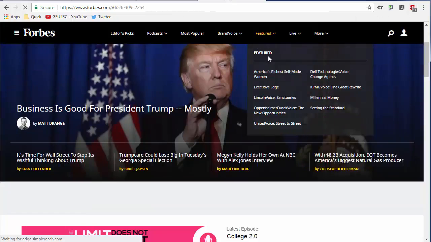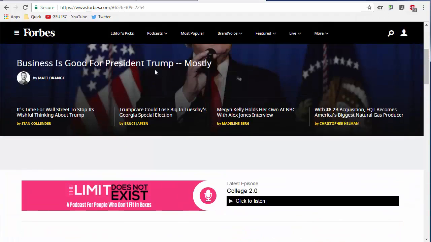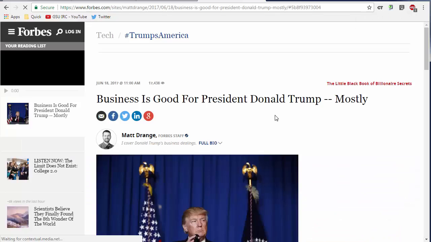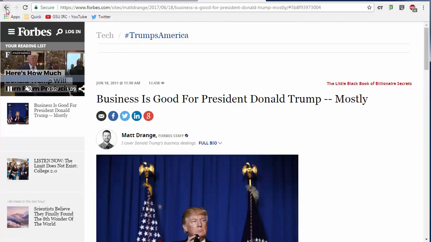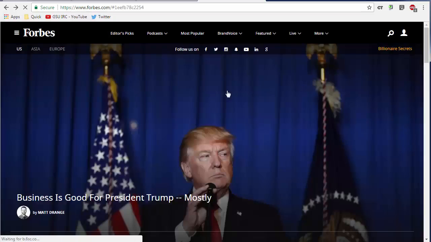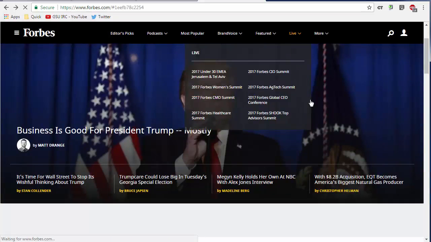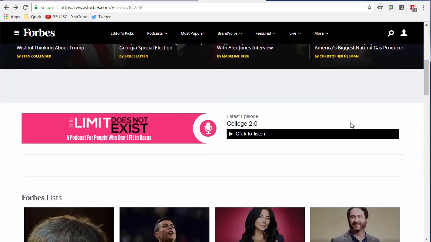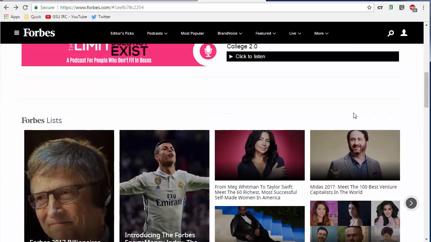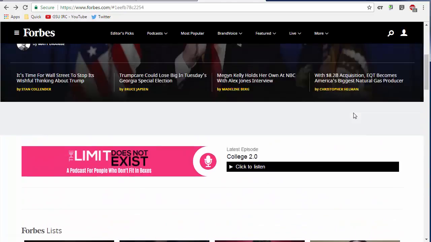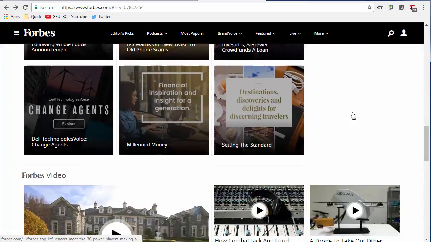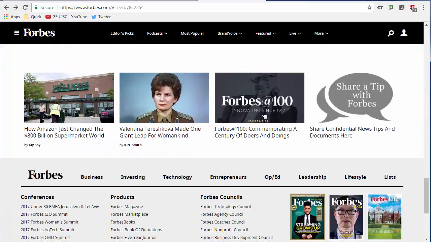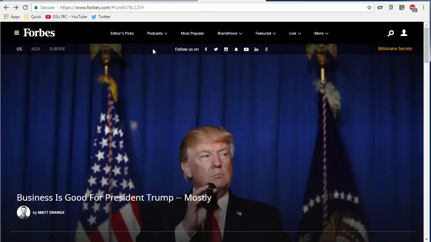Now, sometimes with Forbes, if I try to read an article, it will tell me that you've got Adblock Plus and that you need to uninstall it or suppress it in order to read an article. It's hit and miss with Forbes, so I can't really guarantee that anything I click on here is going to pop that up. But I have had that pop up a few times with Forbes, and New York Times as well, where they say you've got Adblock installed and we're not going to show you this content until then. They're getting pretty savvy about that. But you'll notice that some of those ads are gone, including the one that was at the very top, right?